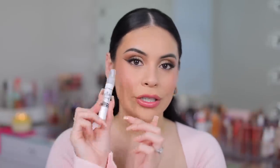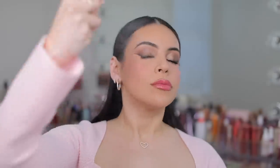Last, I'm setting my makeup with the little LA Colors setting spray. I have tried this before - it works, and it's definitely something you could throw in your purse. But I do think there are better affordable setting sprays out there, like ELF or Milani, where you can save your money on this and use it toward something better that'll last you longer, because this really isn't that much setting spray.